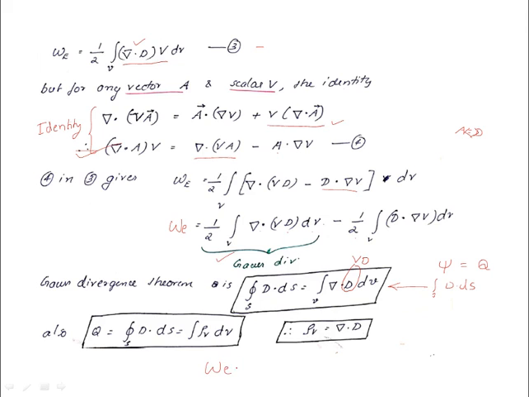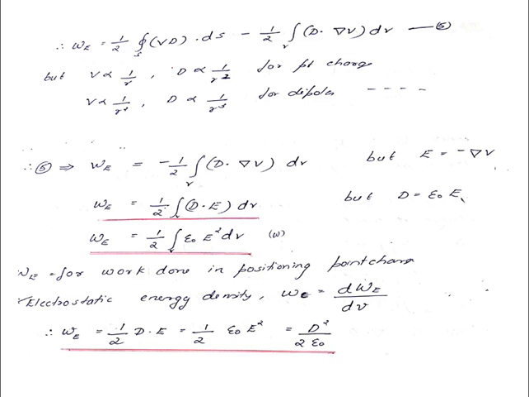I can write W is equal to 1 by 2 integral volume integral del dot VD. How does it change? Volume integral becomes surface integral, no. So del dot D becomes D dot ds, right? Instead of D here, VD. So we have VD into ds, right? See over here, the equation has changed to be like that. 1 by 2 surface integral VD dot ds. The rest, the second term, is the same.